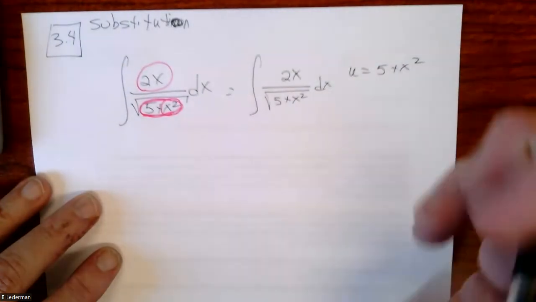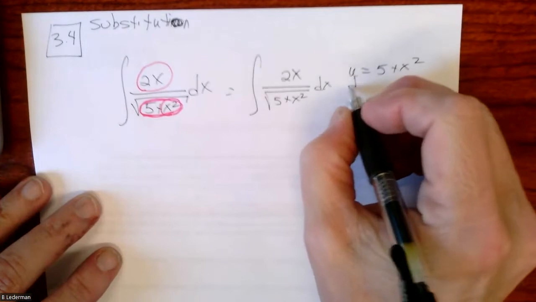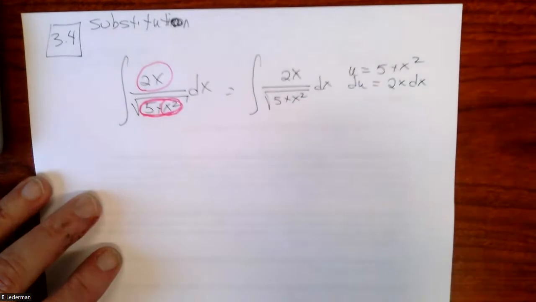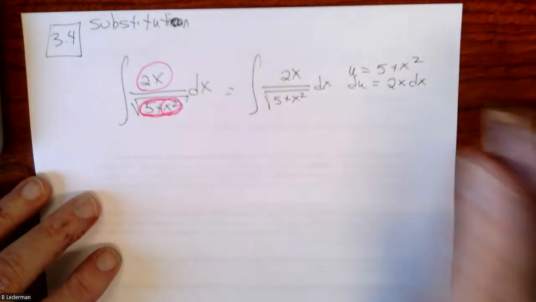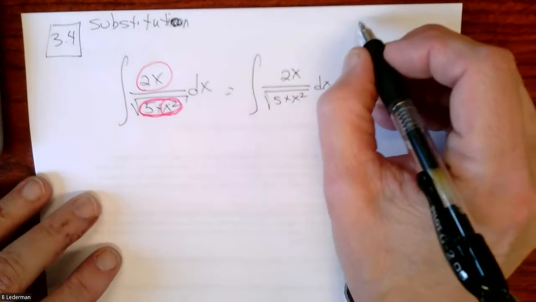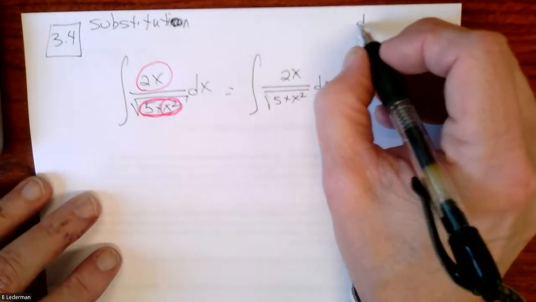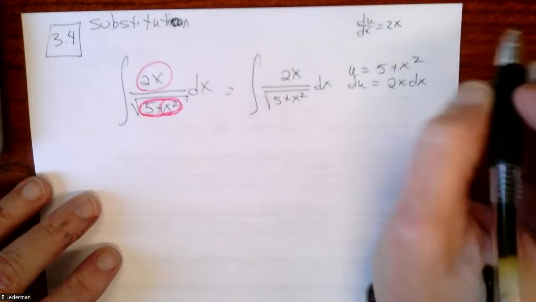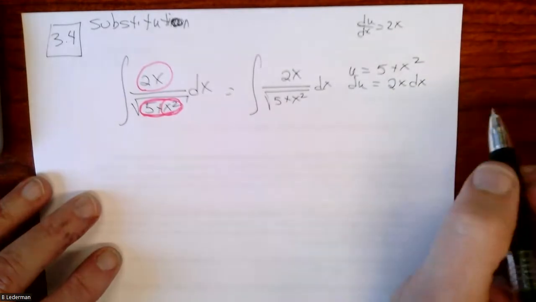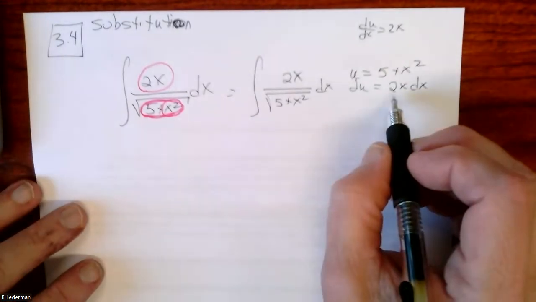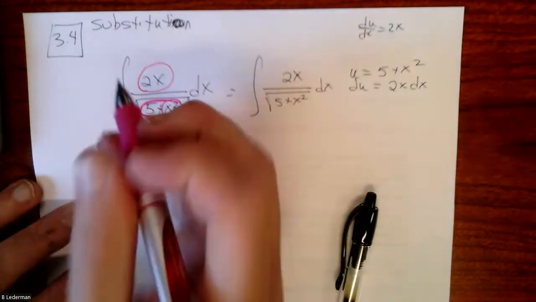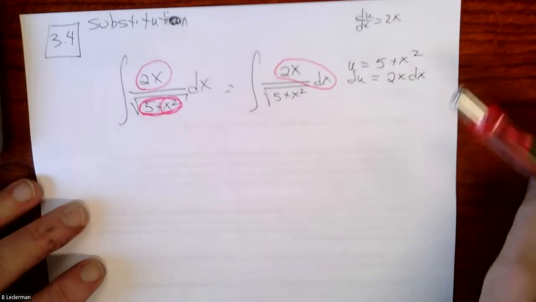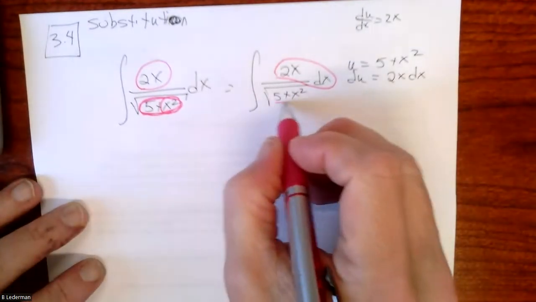Now what's cool about this is that du equals 2x dx. Now, usually, by the way, till now we've always just said du/dx equals 2x, and we kind of bring the dx over to the other side. That's where this comes from. That's really important because 2x dx really is this thing right there. That's 2x dx. And this here is u.